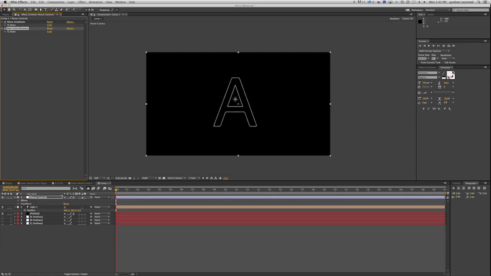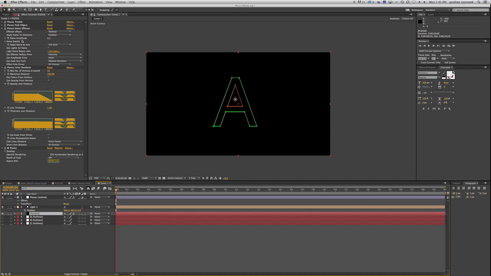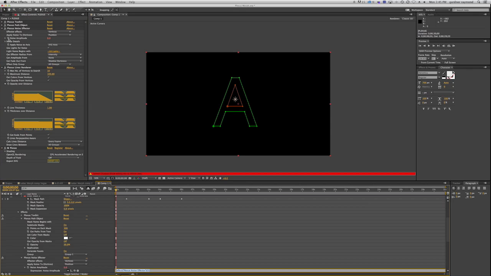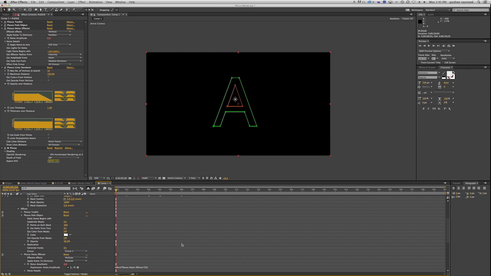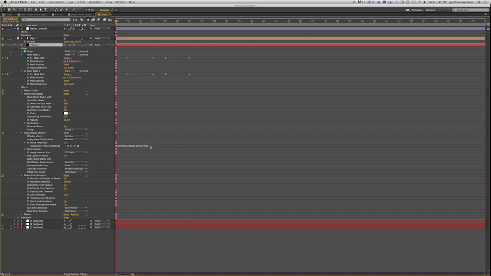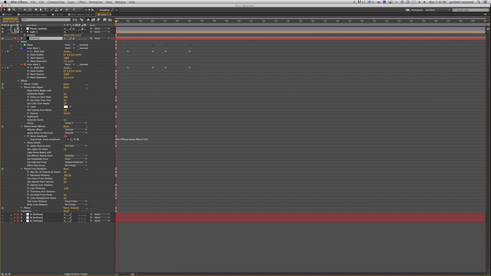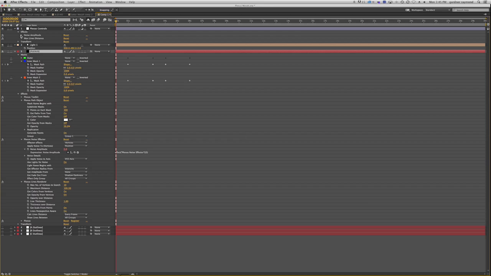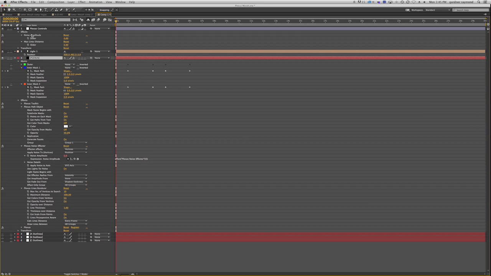distance. So let's select the Plexus, and the noise amplitude, let's option click the stopwatch there, and it's going to reveal the expression control down in the timeline. So let's hit the tilde key. So here's the expression, and in the Plexus controls, let's twirl down effects in both of these. And the noise amplitude, let's select the pick whip from noise amplitude, drag it up here to the slider under noise amplitude, and hit enter.